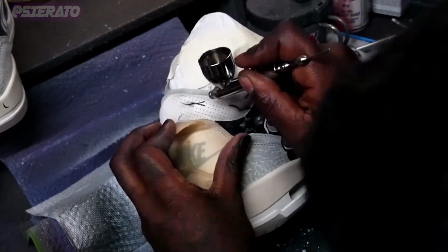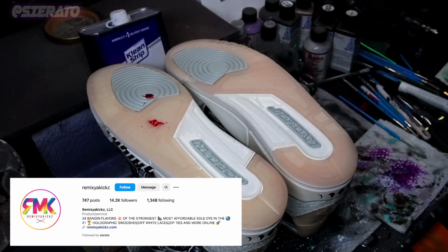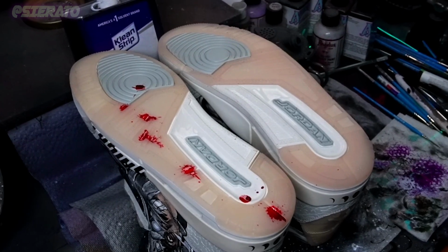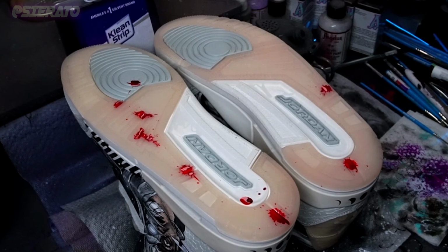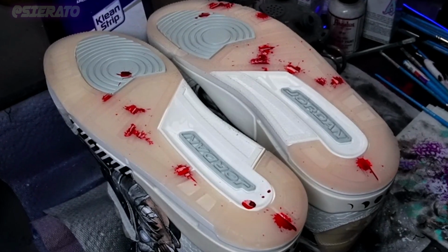And last but not least, I almost forgot, you gotta get the soul dye. Take your soul red right here from my homegirl, Remix Your Kicks. Make sure you check her out, buy some soul dye. I'm gonna be using it to give some nice spicy blood effects to this shoe that are gonna be permanent and won't be painted, so they can be walked on, tread on, all that, and it's still gonna be there.